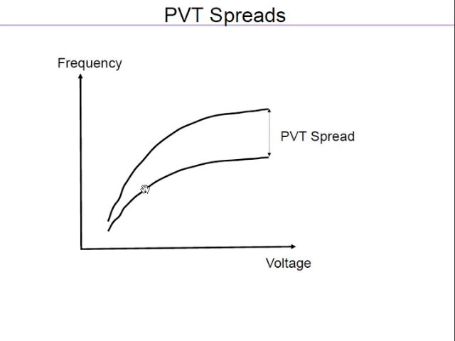Now the concept of adaptive voltage scaling also tries to take away that margin. Instead of always using a fixed margin, if you knew for sure for your chip what the F2V curve is, then you can appropriately set the voltage optimized for that, instead of always using this worst-case curve. So that is what adaptive voltage scaling does. It tries to take out even that margin of process, voltage, and temperature.